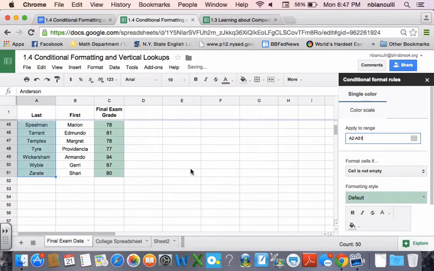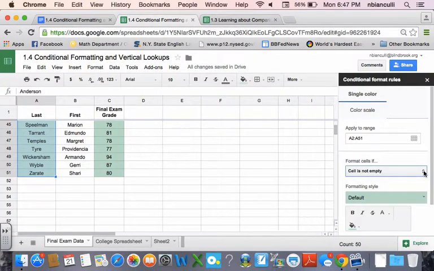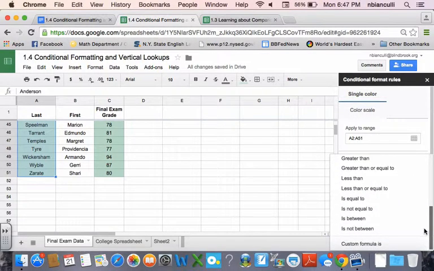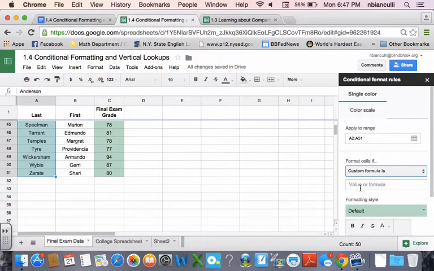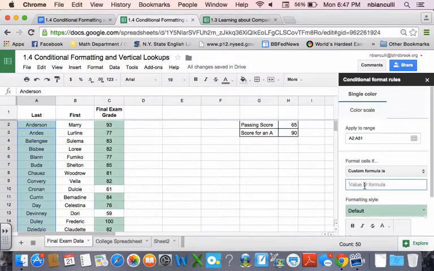And I'm going to type in a custom formula for this. I have to have it refer to C2, so C2 would be greater than or equal to H2, but H2 has to be frozen.